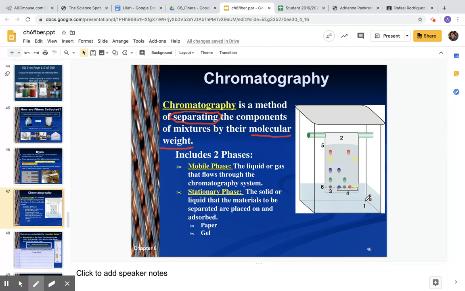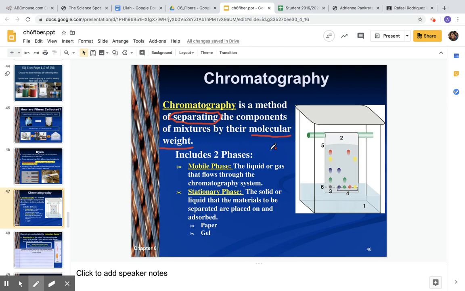And so over here in our diagram, we see a lot of stuff going on. We see lots of different colors. So one thing we can see is that we actually have multiple tests going on in this picture. And so I'm going to reference these two vocabulary words, and then I'm going to tell you where they correspond on the picture.